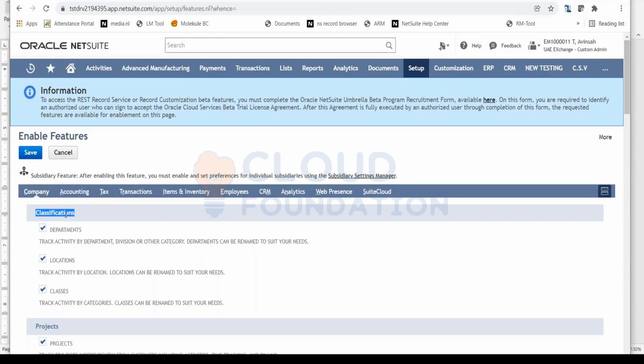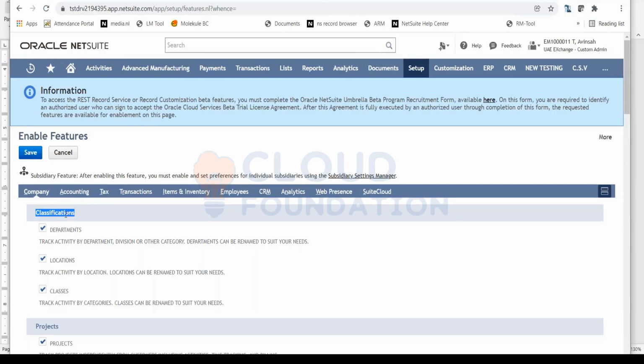And you will see all the reports in NetSuite run by department, class and location. If you want to see your sales, you can see that. If you want to see your expenses, you can see that. If you want to see your balance sheet in NetSuite by classes, location and department, you can see that. And you can also do your comparative analysis and everything by classes. Very important concept within NetSuite.